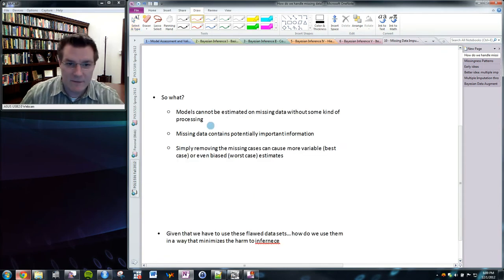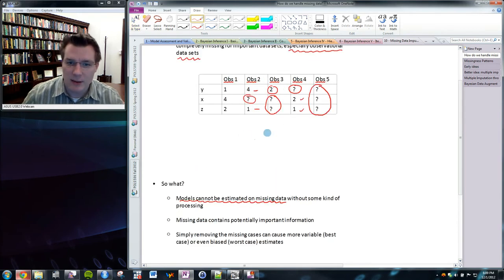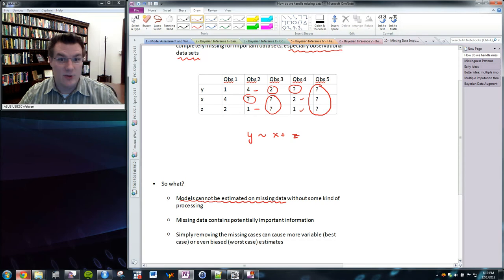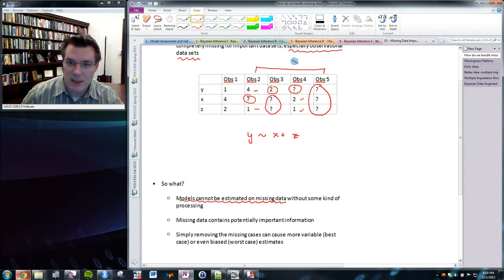Well, it turns out that, first of all, as you probably already know, if data are partially missing, you can't estimate a model on them without doing something about it. So, for example, if I was going to try to run a regression of Y as a linear function of X and Z on this data set, I would have one observation because I only have one complete observation. I can't fit coefficients to X and Z for the cases for which I don't have both X and Z observed, or if I don't have Y observed. So, in other words, I would have to just get rid of all four of these observations here, 2, 3, 4, and 5, if I was going to try to estimate a model on them.